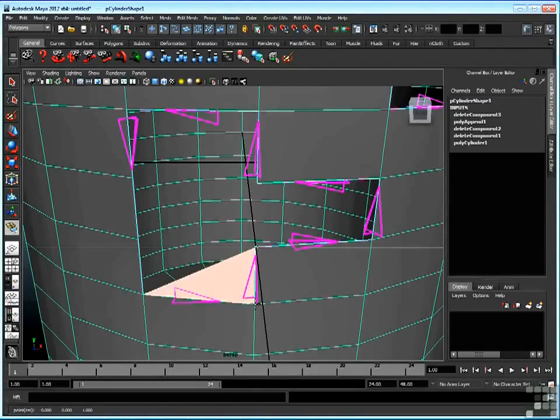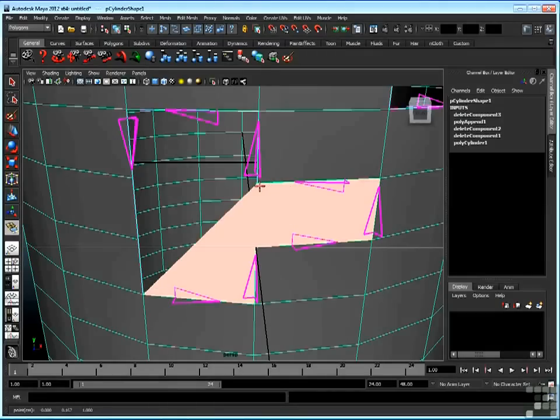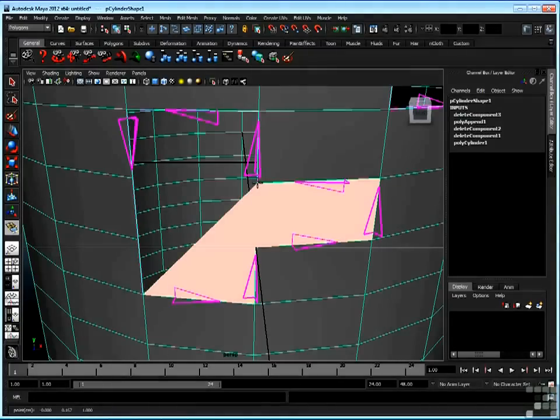As soon as you have two, it's going to try to start filling in the face or faces. So now I have one tri-face thrown in there, but obviously the hole's not finished. So I'm going to continue to click around the direction it suggests. So I'll click here at this corner. And I'll keep clicking. Now based on the shape of your hole, you might find that some of the new faces or some of the pink new face area might be drawn over an existing polygon face. Now you might just need to go further along the border in order for it to sort out where the hole needs to be filled. And for instance, in my case, I haven't filled the hole yet, so I have to keep going.